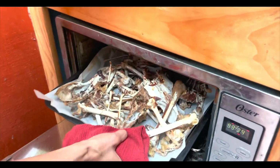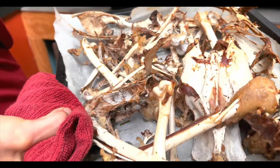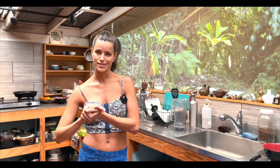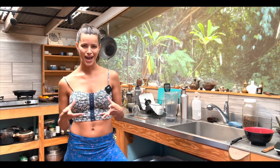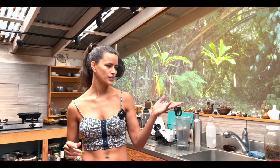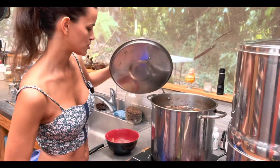And then a very important tip is to roast at a very high temperature, 450 degrees, for about an hour and a half, until the bone is brown. So it's important to roast. Make the bones the same size so they all roast at the same time, right? And then do batches like that with all the bones that you have. You want to let it brown, roast a little bit, and from there we're going to put it in a pan. For example, here I have a collection of the bones from the chicken, pig.